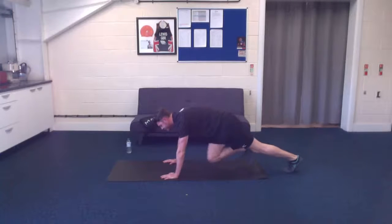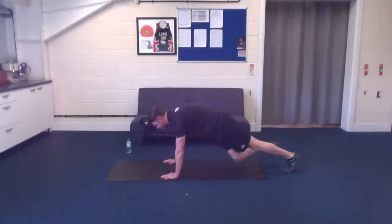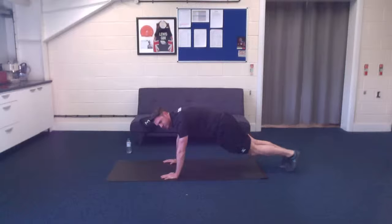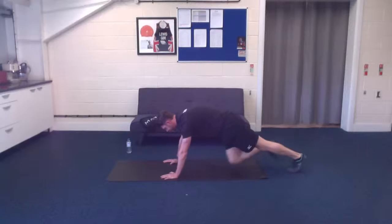What we tend to find is as soon as you lift your head up by looking up and around, it starts to change your spine's position. That's not so good. And if you look towards your toes, that rounds your back as well. So try and look at an imaginary line between the fingertips and just keep driving your knees in and then push the heel away to get a nice strong position. Last 10 seconds.